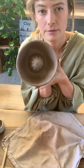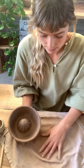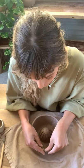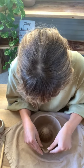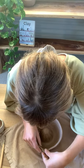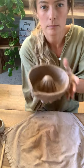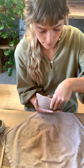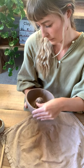There you have it — check that out! You've got your cute little juicer. One thing I did forget was the spout, so we're going to do that now. Just choose a section and press it out to formulate a little spout that you can pour the juice out of. Just create that little groove, and yeah — I'm really happy with that.